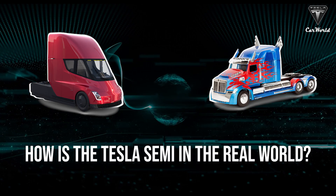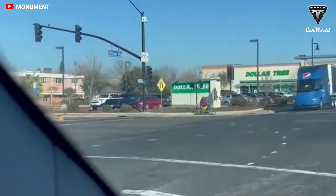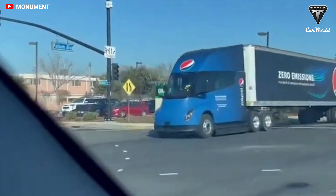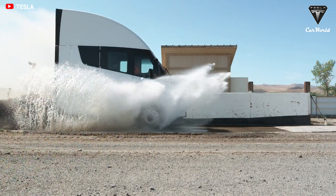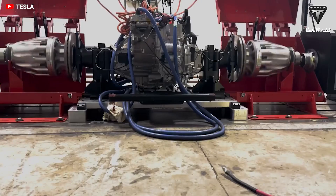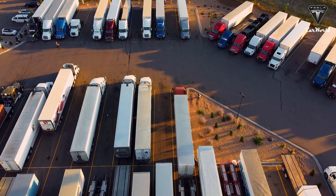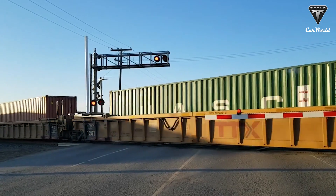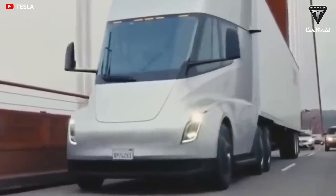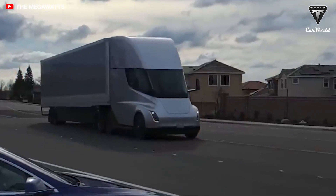What's the Semi like in the real world? With a red and yellow paint scheme, PepsiCo's Tesla Semi is already doing business on America's roads. Following the delivery event in early December, PepsiCo's fleet manager said the Semi can haul Frito-Lay food products for around 425 miles, but for heavier loads of sodas, the trucks will be deployed on shorter 100-mile trips. With an estimated range of 500 miles carrying a load, the Tesla Semi has a reported battery capacity of 1 megawatt-hour and a charging rate of up to 1 megawatt. With an estimated 15 million trucks on U.S. roads, Tesla has some way to go before it takes a big share of the market, but the race to bring electric trucks to the road is heating up.